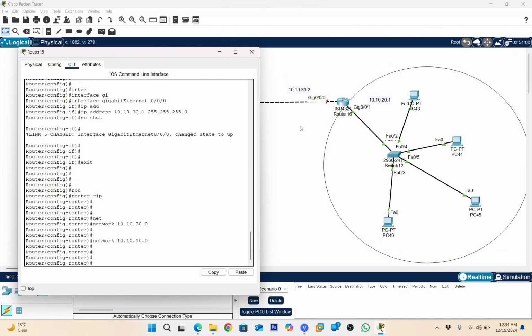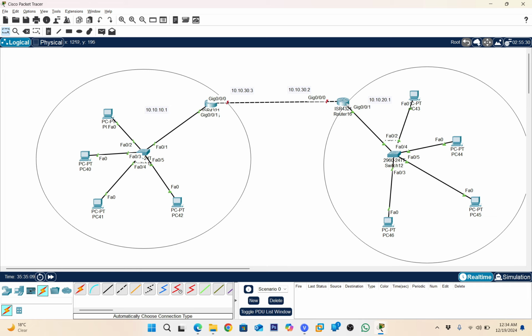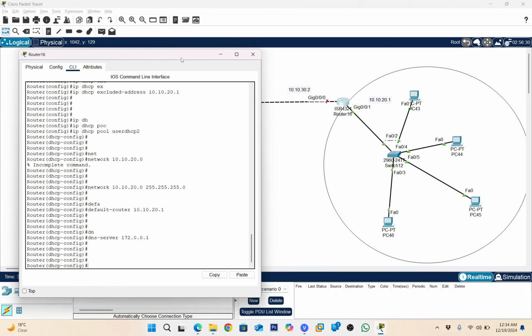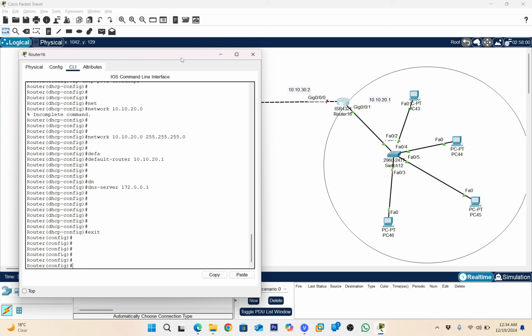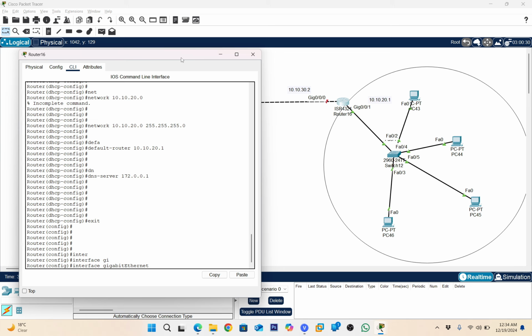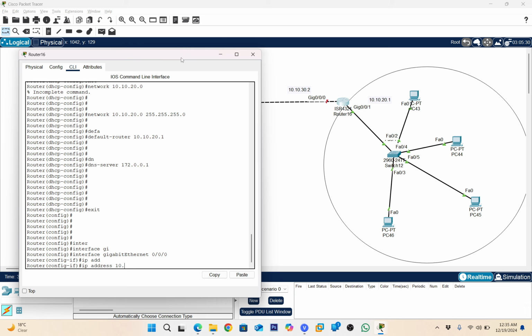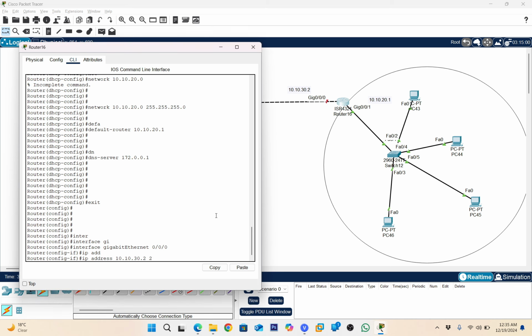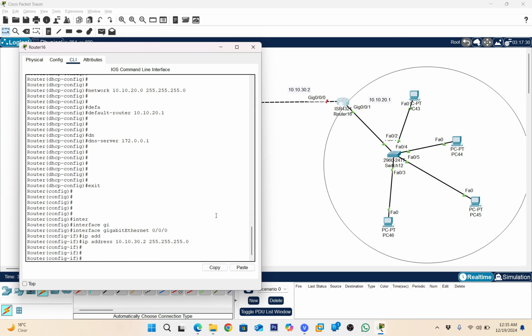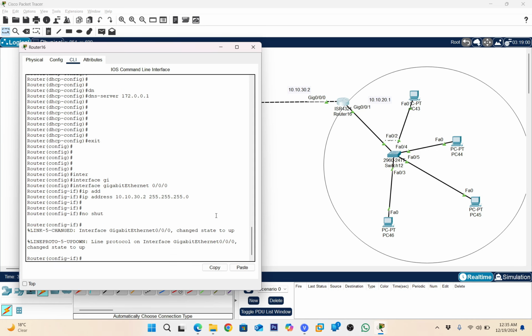Then we need to configure the second router. Let me exit. Interface GigabitEthernet 0/0/0, then hit enter, IP address 10.10.30.3, okay, 255.255.255.0 and hit enter, and no shut.